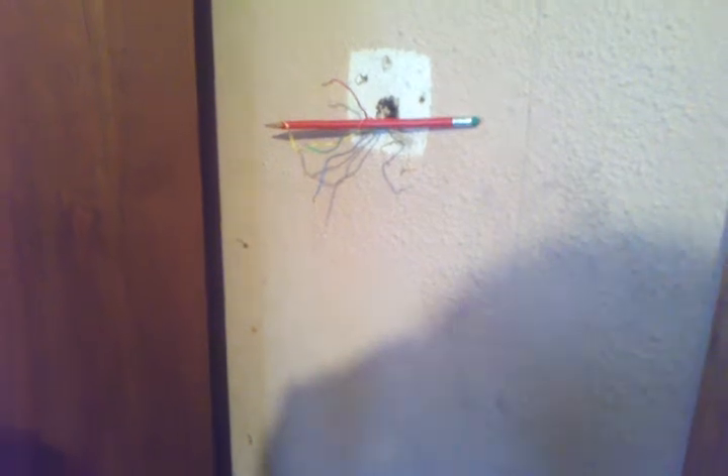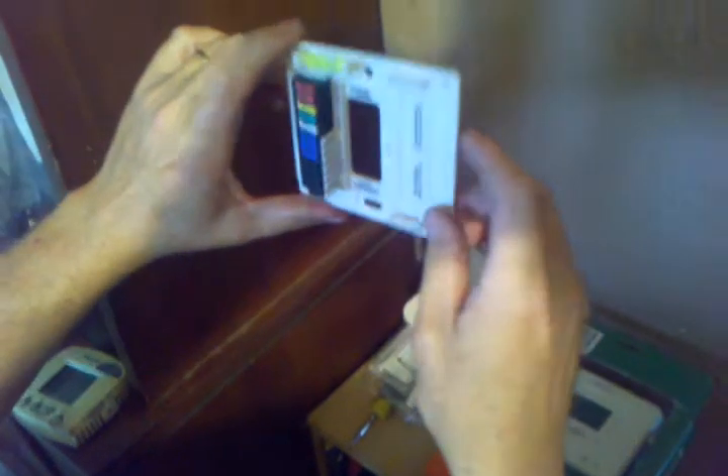The new one comes with paperwork and you'll have new screws with it. There's usually a diagram showing on the wire charts how they go wired back, or to convert them over from the old style to the new style. This new style has a little level built in with it, which is pretty cool.